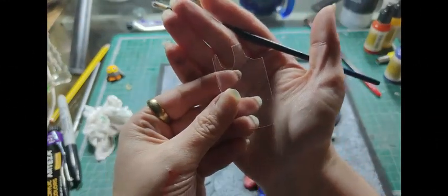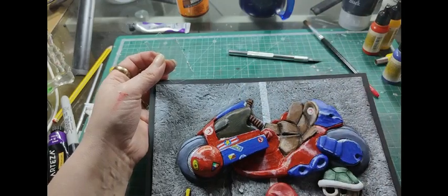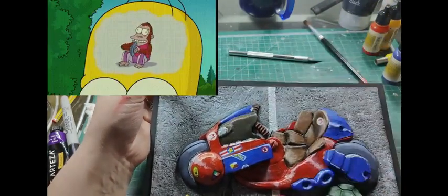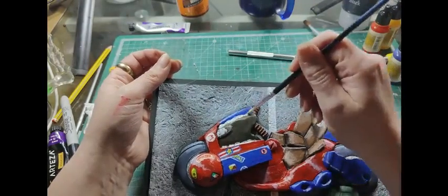I did run into a few issues trying to glue this windscreen down. For some reason, I decided I would give it a go and try wood glue. God knows why I thought wood glue would stick plastic. It's literally in the name, wood.